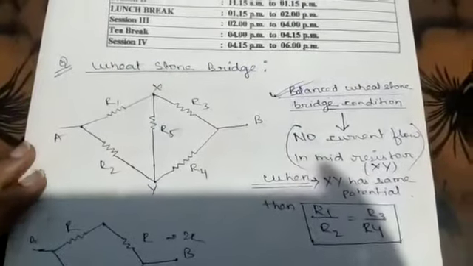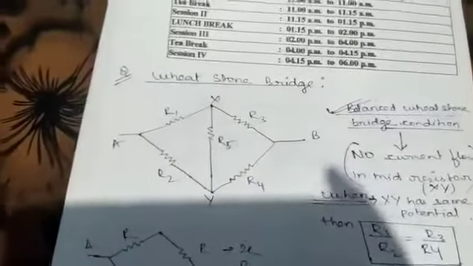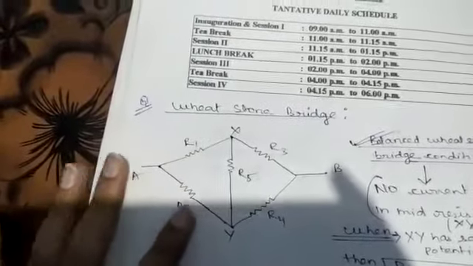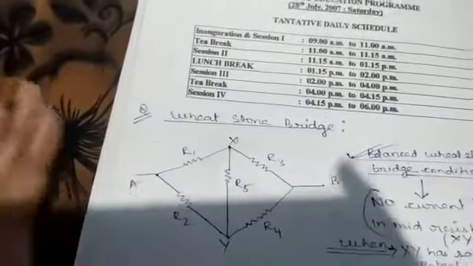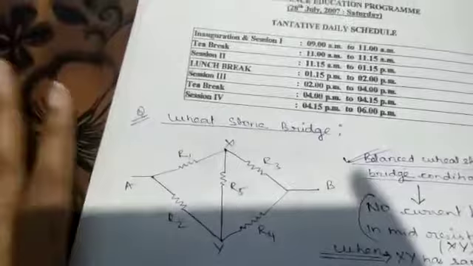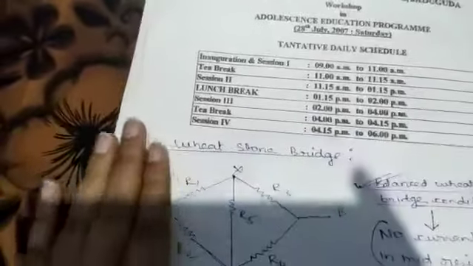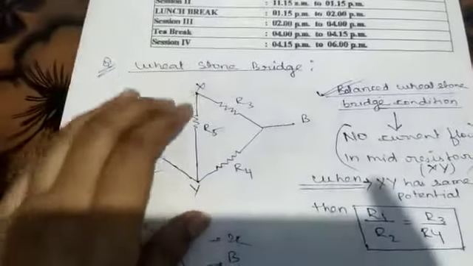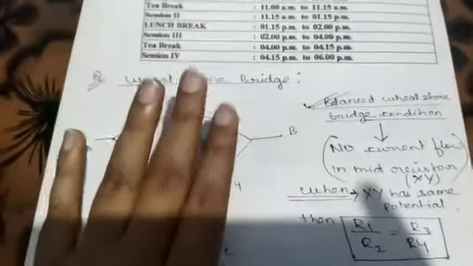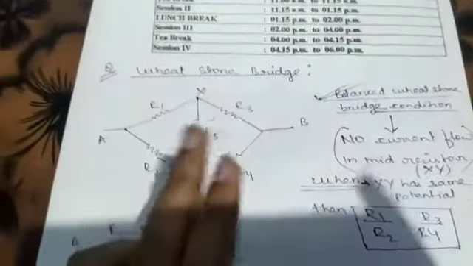Now whenever we try to solve a few problems, we face some problems that are neither in series nor in parallel. When there are more than 4 resistances, 5 or 6, we will always try to find whether it is in a different condition, that is, a Wheatstone bridge condition. So next is our Wheatstone bridge condition. We will definitely study the proof and theory of this when we study Kirchhoff's law.